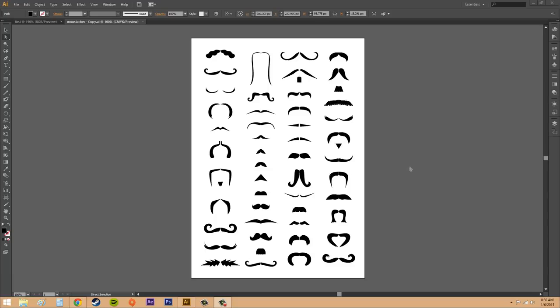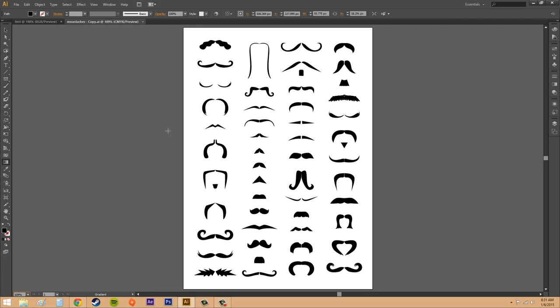So that's going to be it for the tutorial about the interface. Actually, down here, I forgot to go over this section here where it tells us what tool we have selected. So right now I have the direct selection tool. If I pick this one, we've got the selection tool, and I'll come down to here. Now we've got the gradient. We've got our zoom amount here. Fit on screen will pretty much help you out the most, I think.